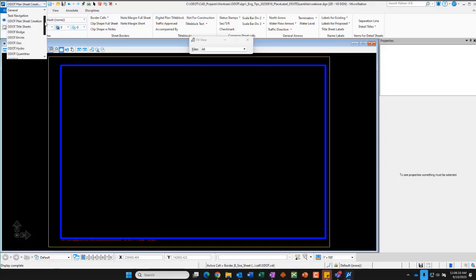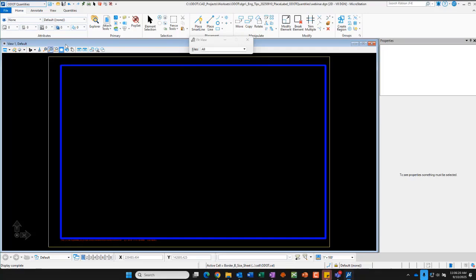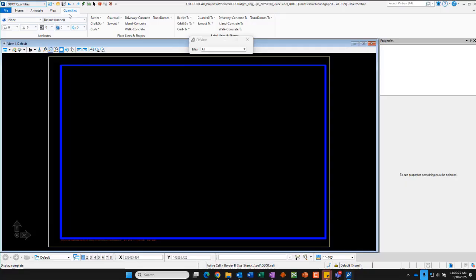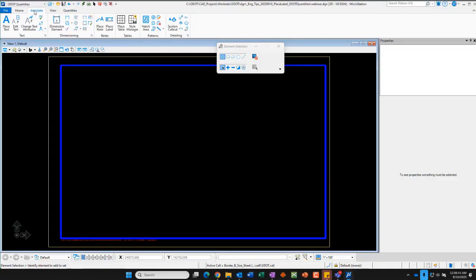The new tab, Ribbon Workflow tab, is provided in the Ribbon Workflow list. It's called ODOT Quantities. And Alissa is going to show you the ODOT Quantities Ribbon Workflow. I'm going to show you actually how to use the regular command, which is the reason why we created this quantities ribbon for automating the tools. So I'm going to show you the command off of the annotate ribbon.